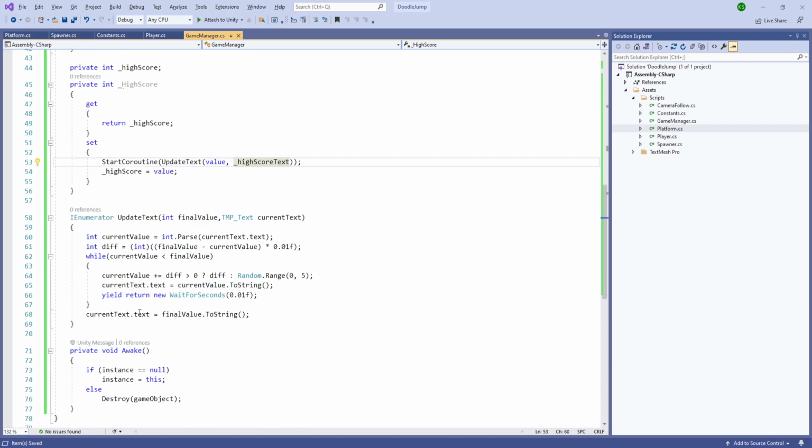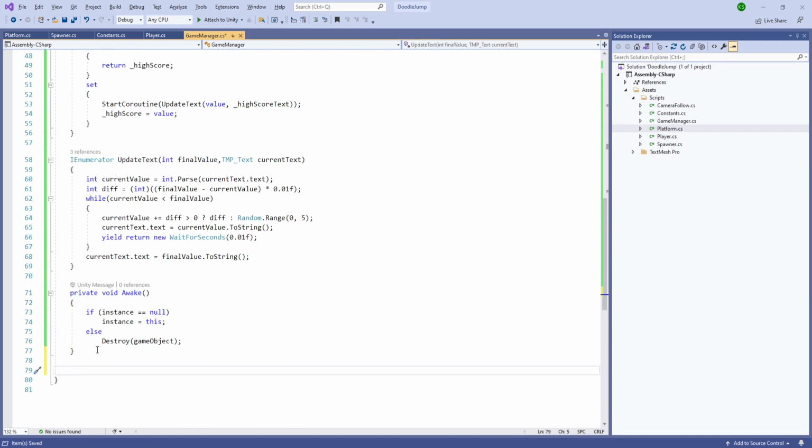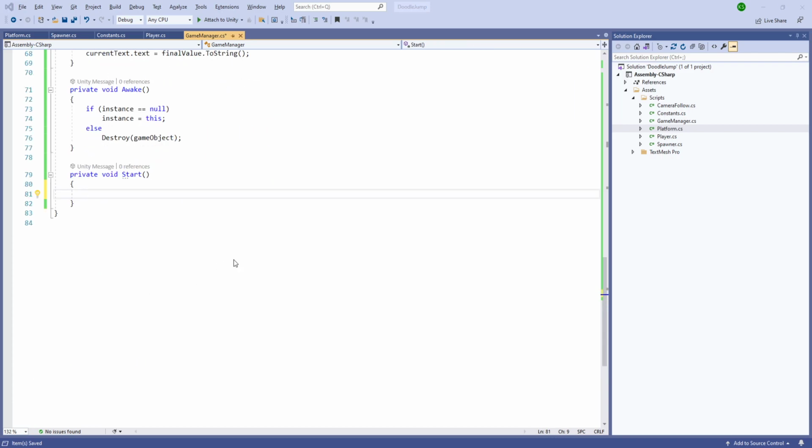And we set the awake. Now let's set the start. So inside our start, the first thing we'll need is the start panel dot set active to true. Then we won't show the player, set active to false. Score object dot set active to false, and the end panel dot set active to false.